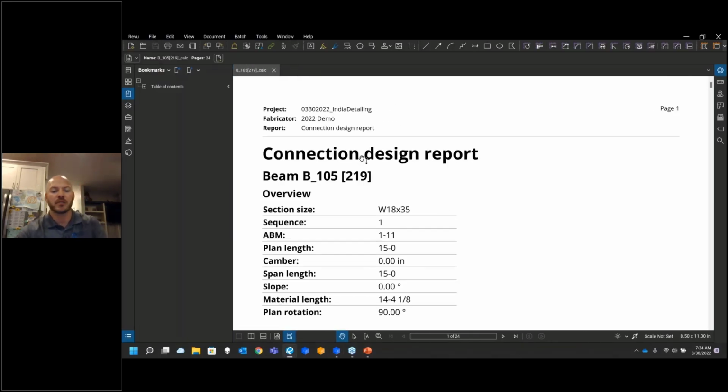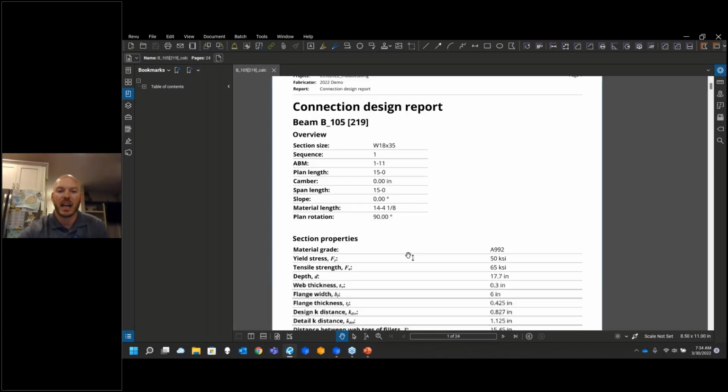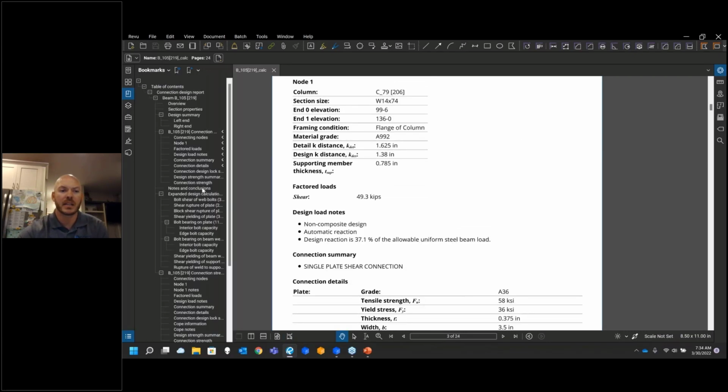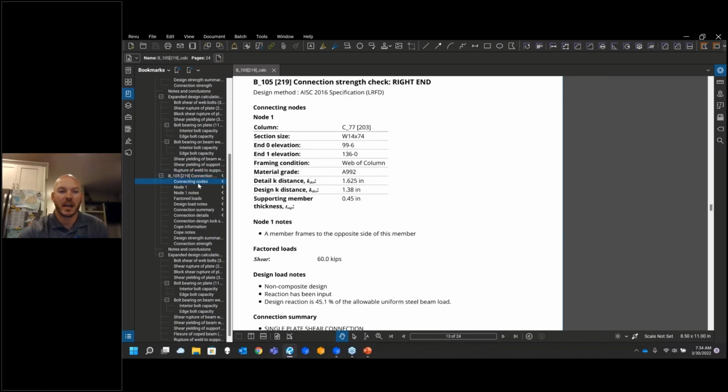So we get basic information about our member, W18 by 35, lengths, all that.